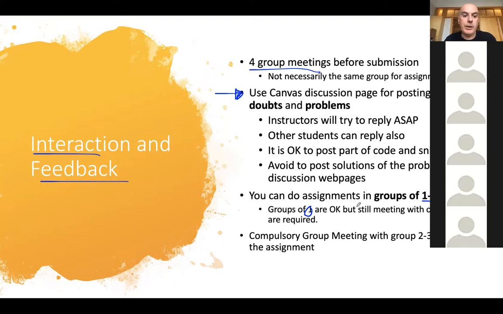An important point I want to make is that if you decide to go in a group of 2 or 3, you're not going to be penalized during the grading, right? We expect you to show that you understood all the steps required to complete the assignment, and that you understood all the important concepts and all the intended goals that we have set before the lecture. So that's the thing you want to be sure of. You're not going to be penalized if you submit the assignment in a group of 2 or 3.